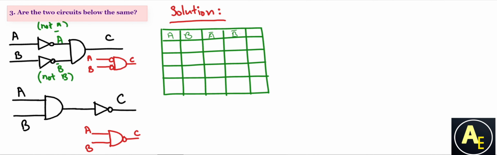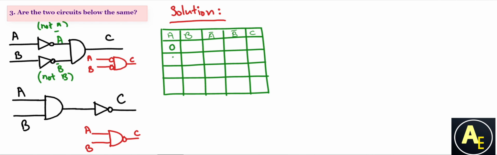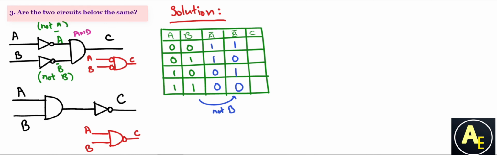Once again, because we only have two inputs, we have 4 rows, the inputs of which for A and B are given as follows. The NOT gate gives an opposite output to any input that passes through it, so A bar gives the opposite output of A. Similarly, B bar gives the opposite output of B. When both A bar and B bar feed into an AND gate, we get our output C, where for an AND gate we need two inputs that are high for our output to also be high.